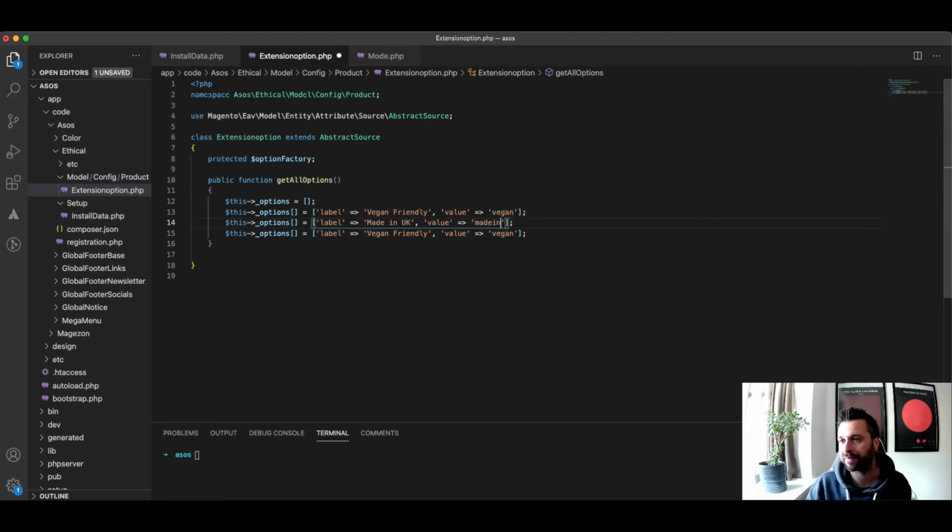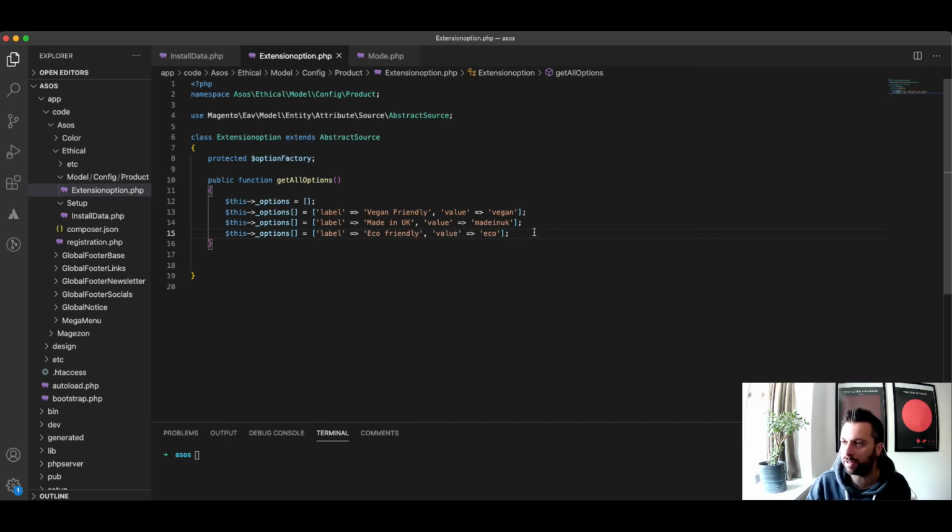Now I'm obviously doing this manually. You can build extra logic into this function. You could have another function that passes data into this function if you wanted to get products, or you wanted to get something from a factory or a collection. You can do it within here, but for this demonstration I'm just going to do it all manually and show you the output manually. The main reason is this information isn't currently held anywhere else. It's going to be new information that I'm adding to Magento.